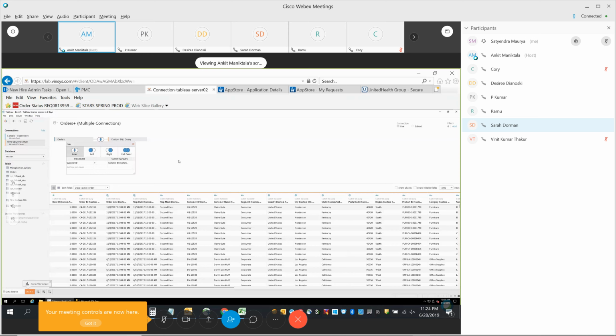I'm talking about two data sources in Tableau. So you see where it's written orders plus multiple connections. You have a small drop down there. Just click on it. So you don't have any other data source right now. It is only one data source in Tableau.